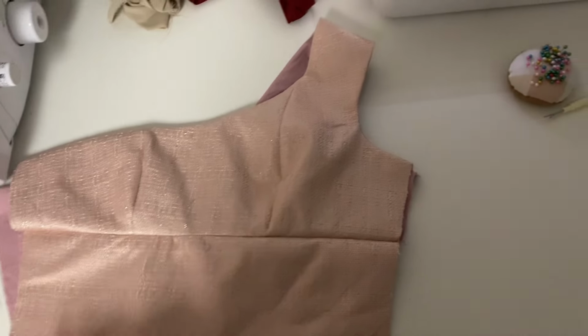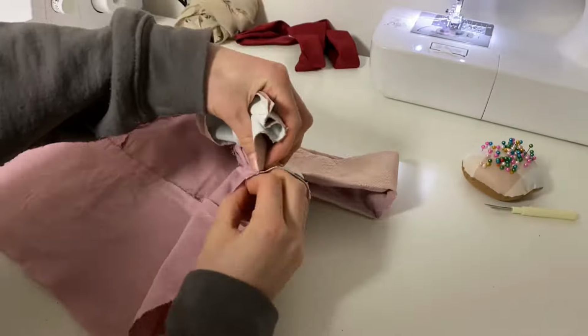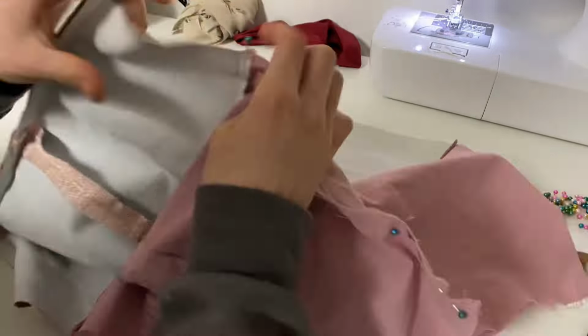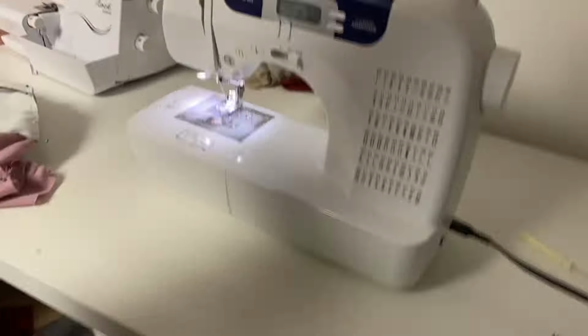And now I'm going to sew the side seam that is on the same side as the strap. To do that, I'm just going to sew the right side of the lining to the other side of the lining, and same with the main piece.